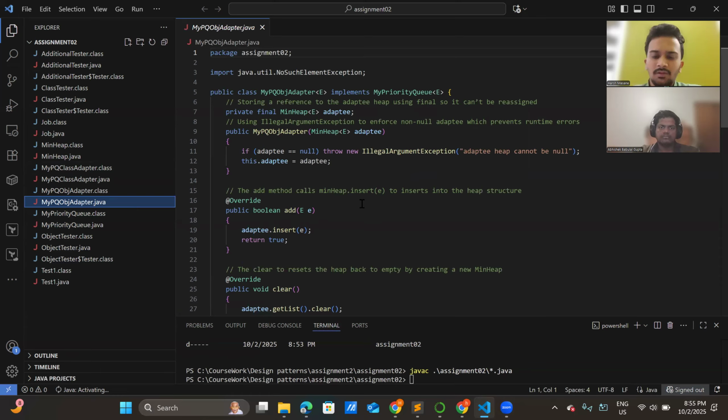With my priority object adapter, it makes a min heap behave like a priority queue.